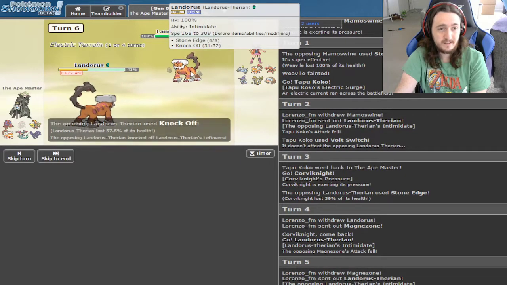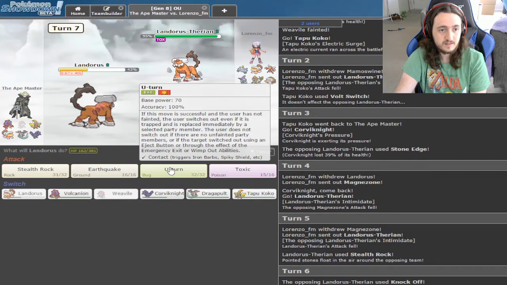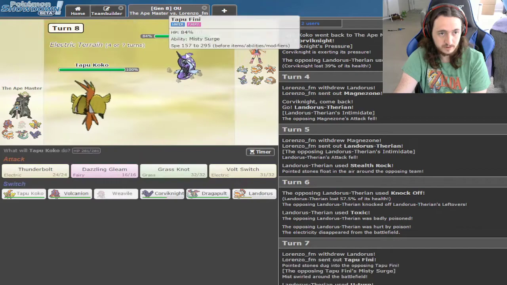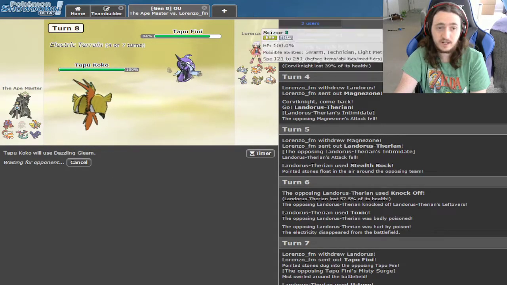Is that Bandit? My God. Yep, we're going to do that on the Feeny. We're going to go into our Coco, and I'm going to just Dazzling Gleam because you just think that I'm going to go for the Electric move, apparently.